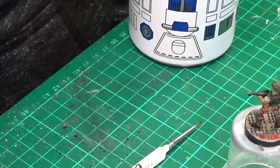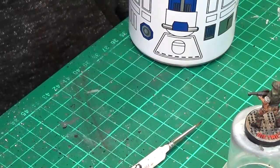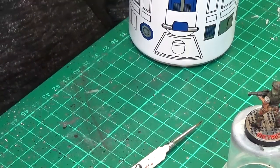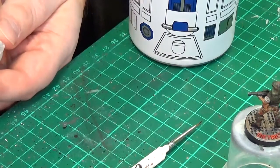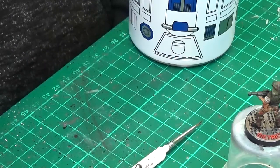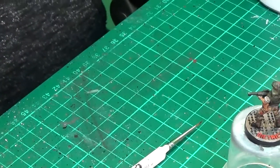Meantime, not sure if I want to go white. Maybe an off-white grey. Yeah, alpha and grey.